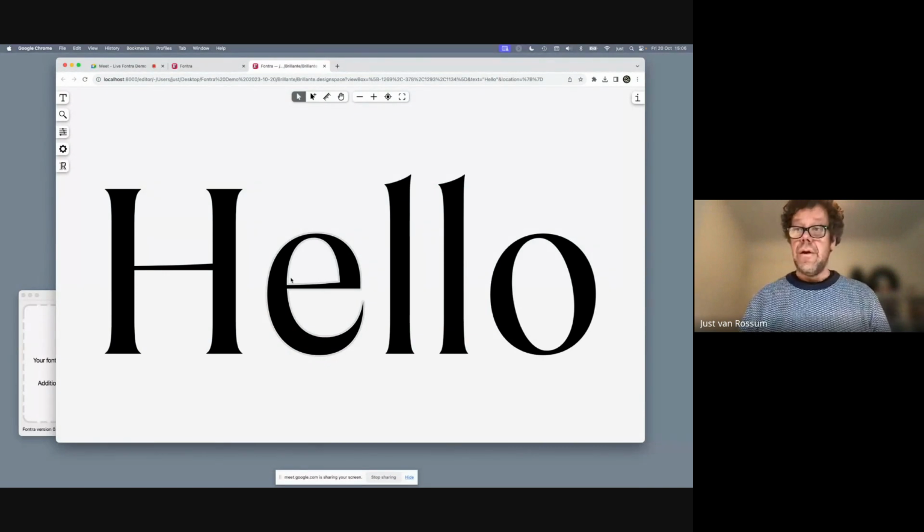And so for now, Fontra is, for instance, useful as a companion to another font editor, say RoboFont. I mean, that is the most obvious choice, because Fontra works very well with designspace and UFO-based things. So yeah, let me go through the list of things that I wanted to show.